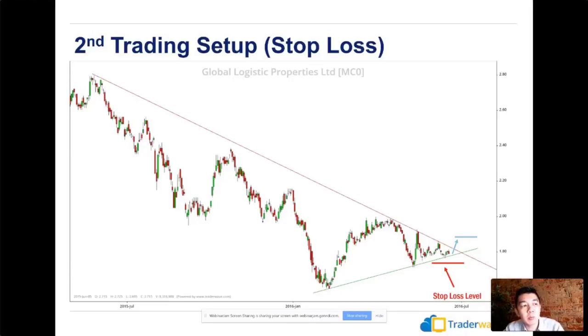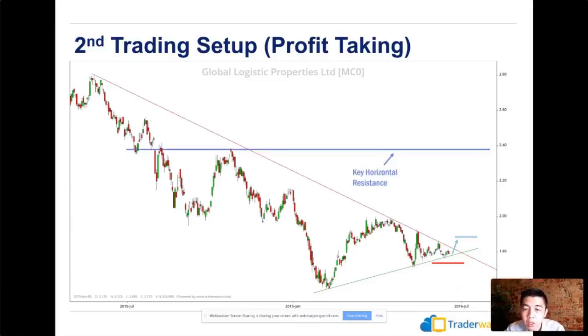So now the next most important thing is, of course, once you get into a trade at the baby blue line level, and then you have a stop loss at the red line, once the trade starts moving in the direction, you need to think about where to take a profit. All right. So based on what I've shared with you earlier on, one of the ways is to look at where the next key horizontal resistance is. If you think that a key horizontal resistance next is at about 240, that is where potentially you could be looking at taking a profit if it touches that level.